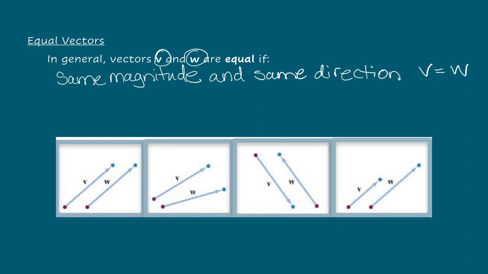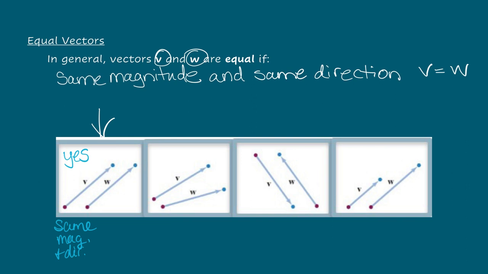If you look at these four sets of vectors that I have here, let's focus on this first set right here. These two would be equal. Let me change here so this will show up. Yes, these are equal because they have the same magnitude and the same direction. Everything is the same, so yes, everything's good on the first set.